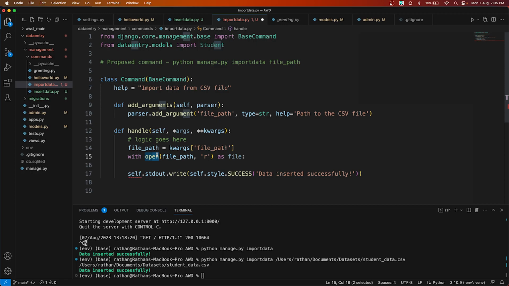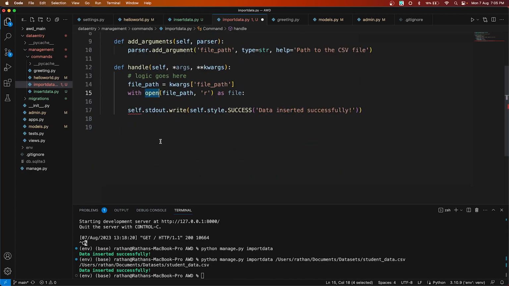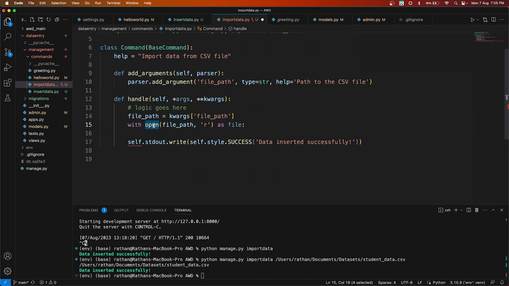If you establish the connection, you must make sure the connection is properly closed. In our case, we are not working with connections. We are working with opening files, right? If you don't close the files properly, you will end up getting errors, or you will face some kind of resource leaks and all that. And this could also lead to a lot of other problems as well.